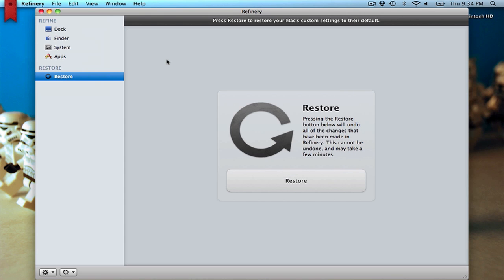But that is Refinery. Once again, it's made by EZA Soft. Link will be down below. This is a freeware application, so feel free to download it, check it out. I know I just gave a quick review. I don't want to go through everything because I want you guys to do some exploring yourselves. I don't want to take away the whole surprise for you. I personally like exploring apps and seeing what they can do. I don't know if you guys are that way.